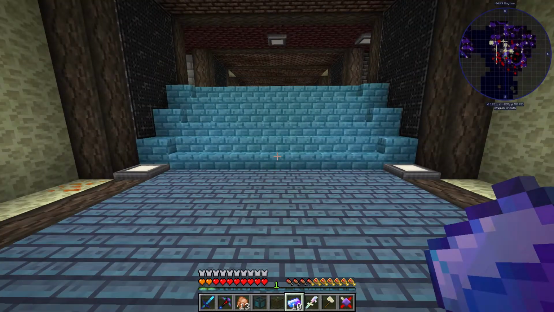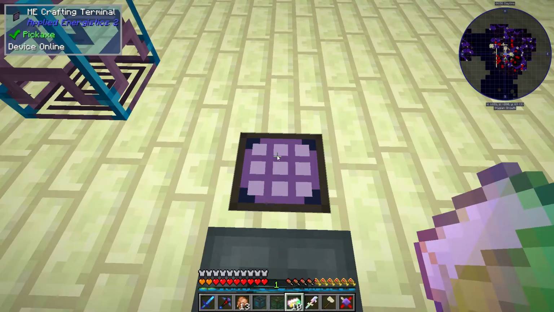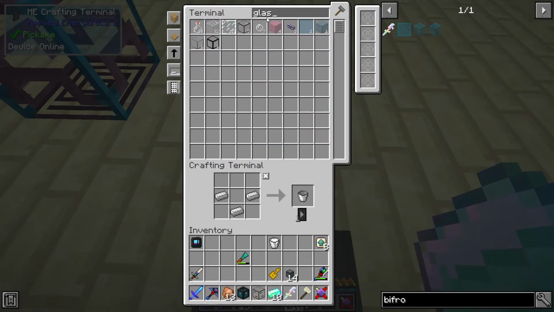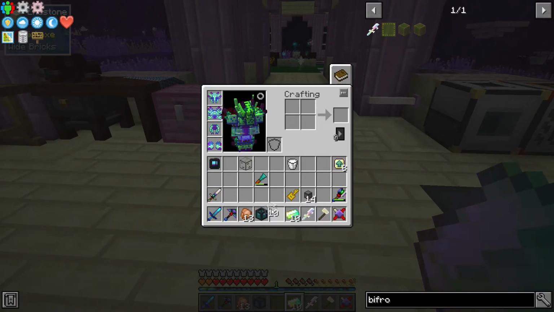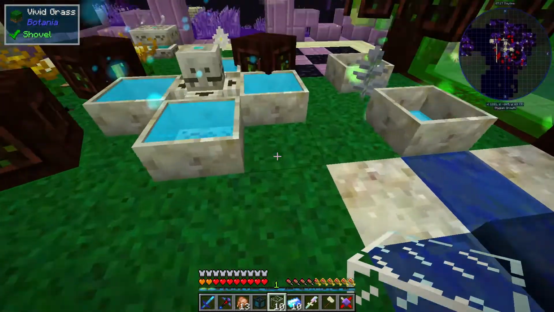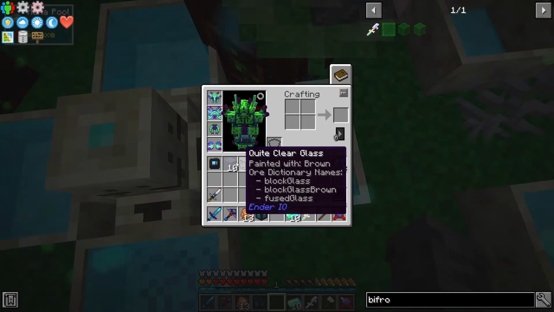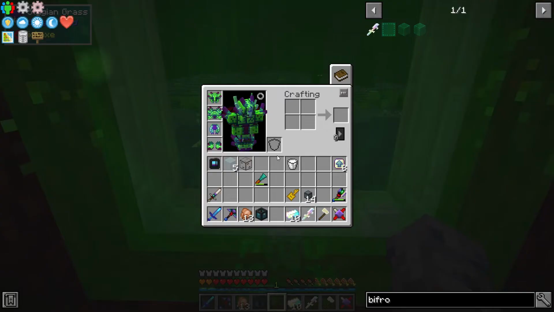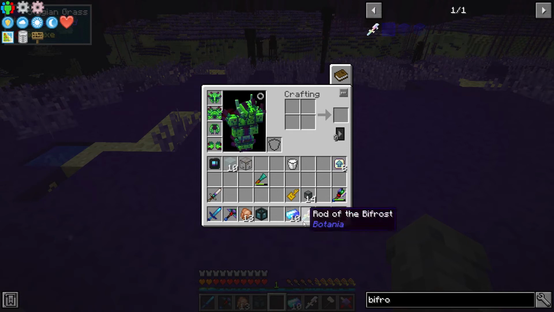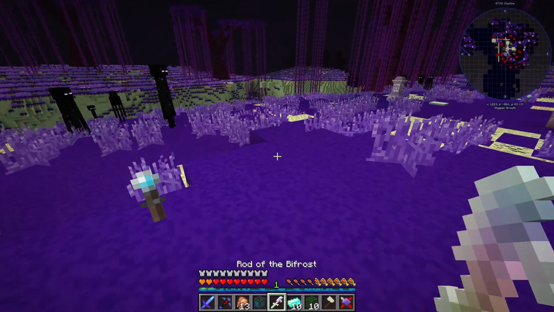So let's go up to the system, and we'll get ourselves, it's a little laggy, we'll get ourselves some glass. And we should have all the mana that we're going to need for this. Looks like we do. There's our mana glass. There is our Alf Glass, so we can take this Rod of the Bifrost. We can do this. And there is our 10 Bifrost blocks.